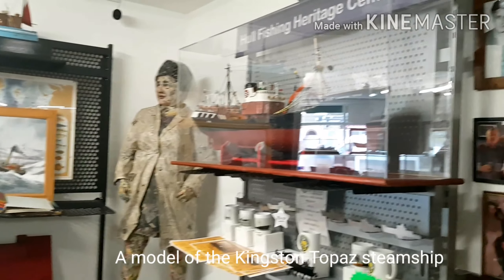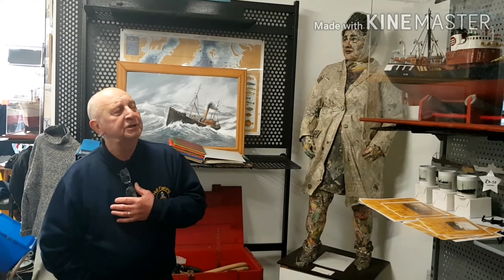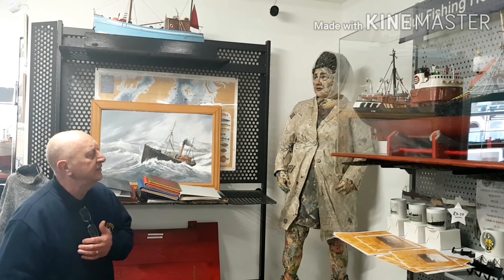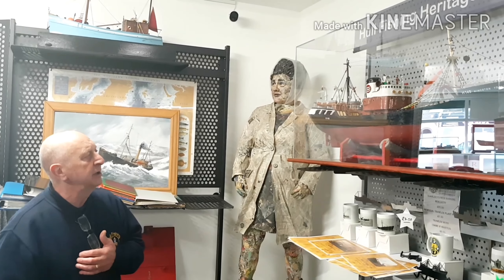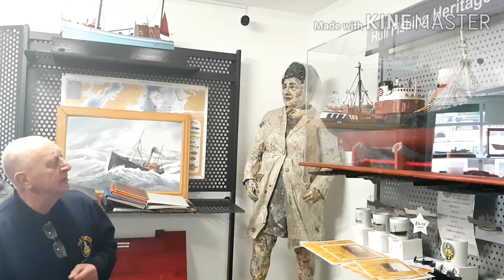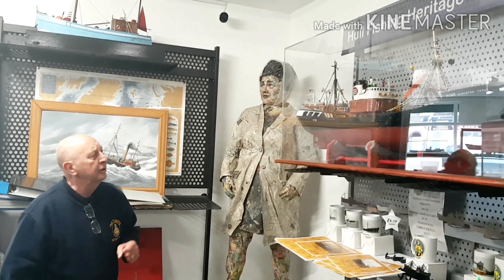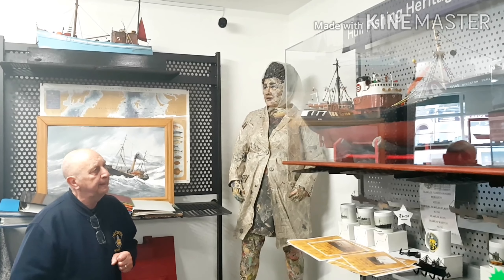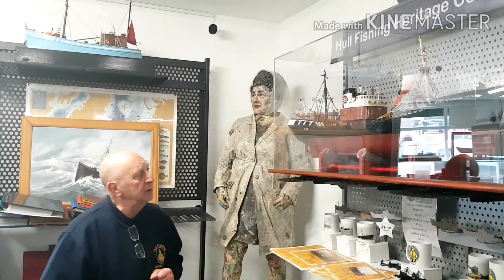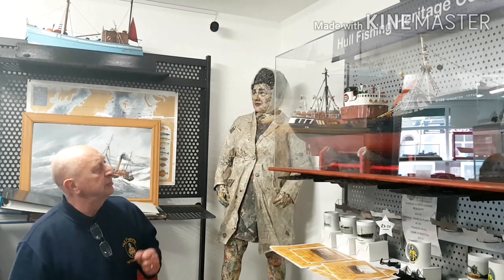The next model in the case is the Cuthon Topaz, H145, a steamship, one of what we call the triple bridges. She was a big ship compared to the ships that were in the dock at that time, built in the late 50s. She fished well into the end of the industry and belonged to Kingston at that time. All the Kingston ships were named after semi-precious or precious stones — like the Topaz, the Amber, the Onyx, the Diamond, etc. They were bought out by Ellie Brothers, who kept the Kingston name, but eventually all were painted grey in Ellie's colours with an Ellie's funnel, so we lost the triple crowns in the funnel.